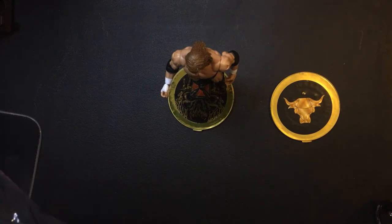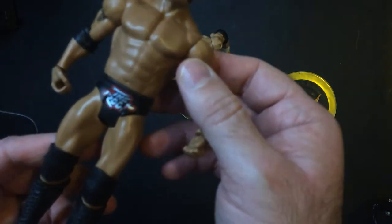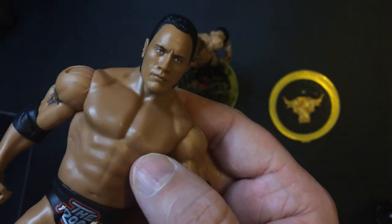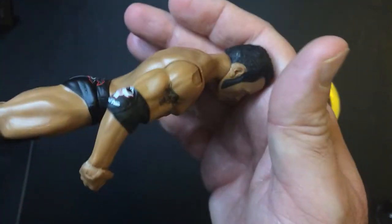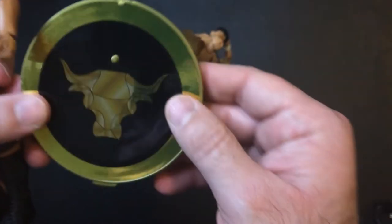Pop out The Rock here — quick drop kick! I don't know, this is a Rock with sideburns so that's older Rock, right? The red lettering trunks. Again, very good face scan — mid Brahma Bull days I think. No knee braces — well, there they are, he does have his calf braces. Done pretty well during his career. It's a very nondescript bull, but you know who it is.